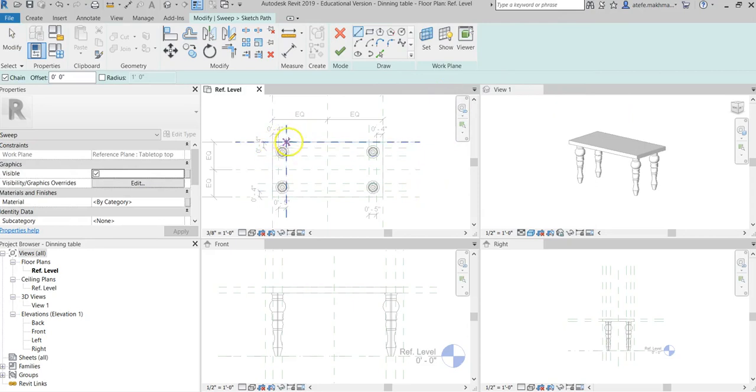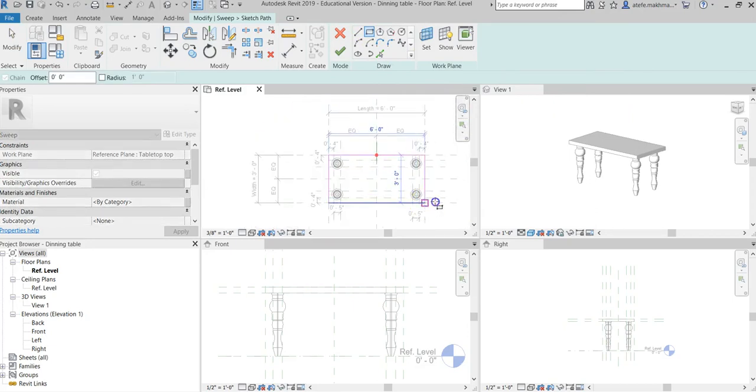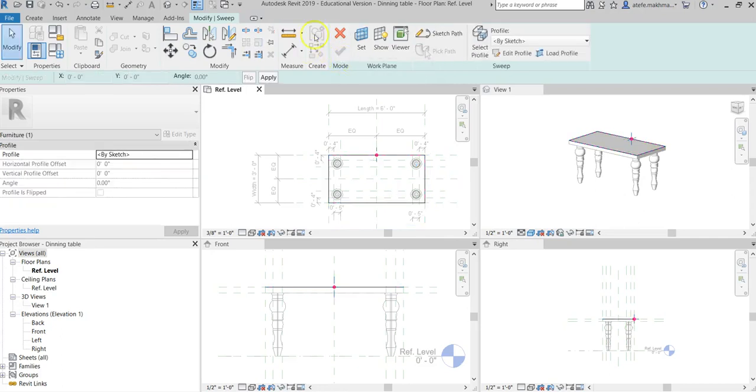I can use a rectangle tool or use line to go. There we go. So that defines the sweep shape or the path. I'm going to say finish edit mode. As you see, I'm still in edit mode because I need to add a profile.